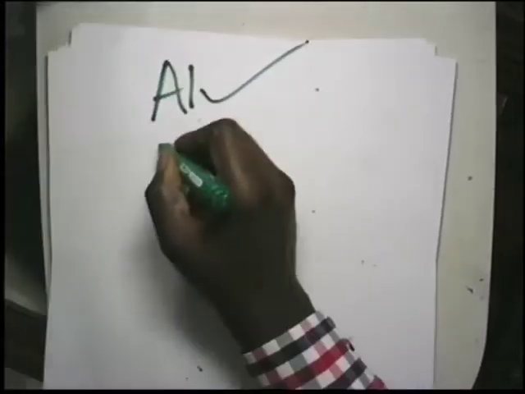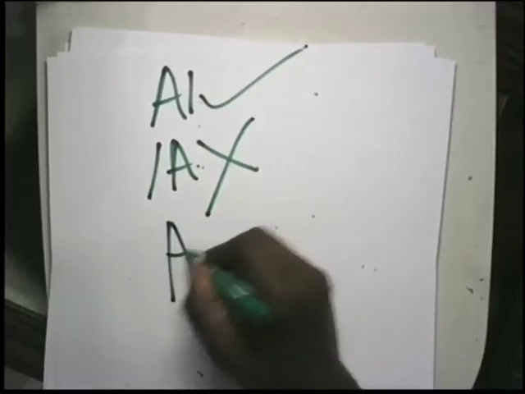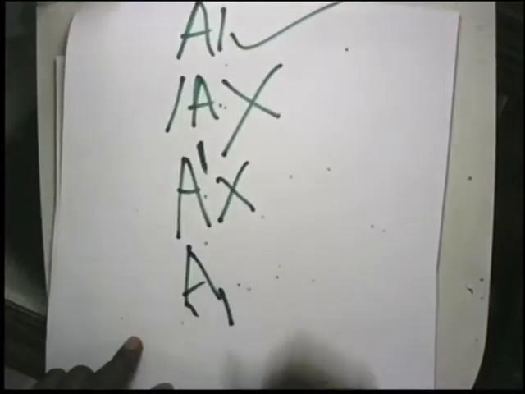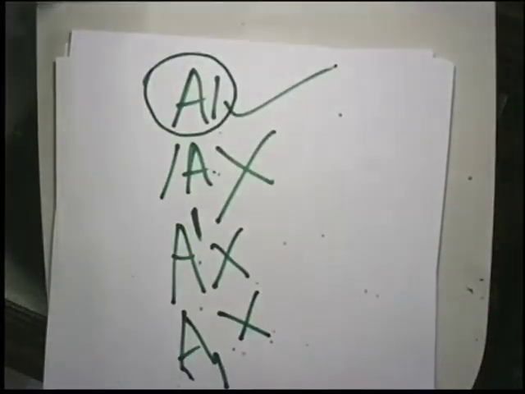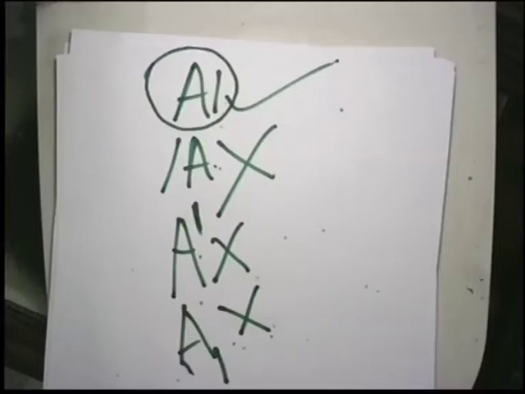Before I talk about other similar questions, please pay attention to the way you write your cells. For example, we say cell A1. That is the correct way. Don't write it as 1A. This is wrong. Don't write it with the 1 as a superscript. This is wrong. Don't write it as a subscript. This is wrong. Write it like this. This is the correct way of writing cells. These are some of the reasons that you get it wrong in the examination.